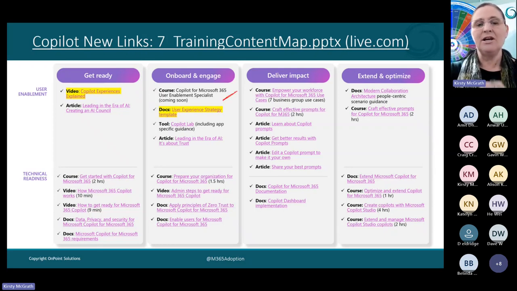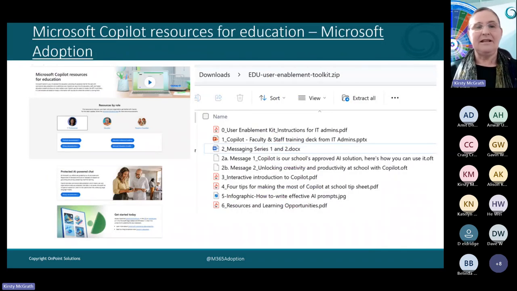You will note that there is the new user enablement specialist that's coming soon. So we had the old original adoption specialist certification path, the new path is actually coming into play fairly soon. And you will note that it's had that name change, which we were talking about last month with Caruana, over to the user enablement specialist. So if you're looking for it in future, or you're trying to direct someone to the adoption specialist course, it has changed.